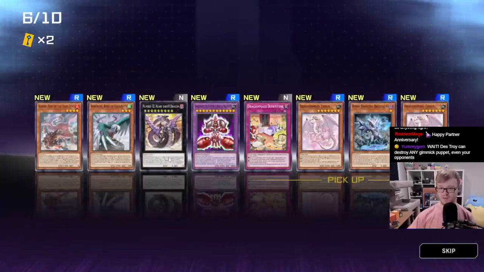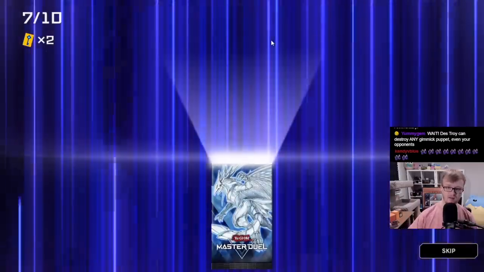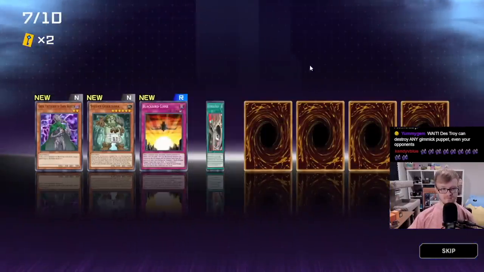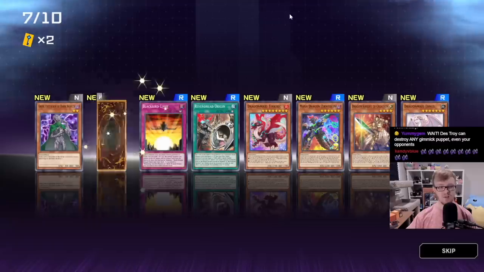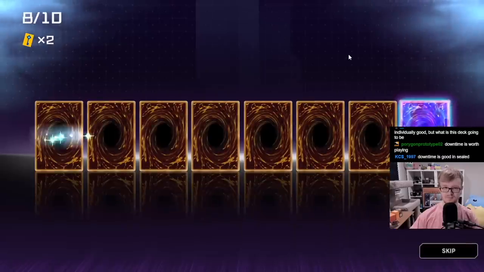Yang Zing, number 92, hilarious. I don't really know about the less popular Dragon Maid spell and trap cards. We'll have to read those and find out if they're actually playable in sealed. Destroy can destroy any Gimmick Puppet, even your opponent's. Are you kidding me? We're gonna have to read that.